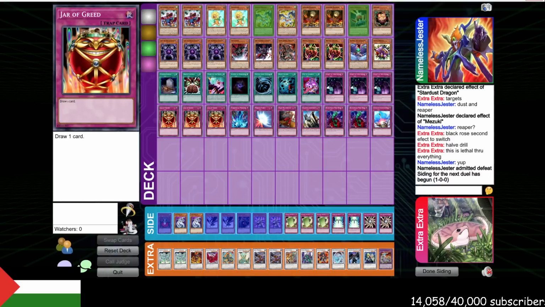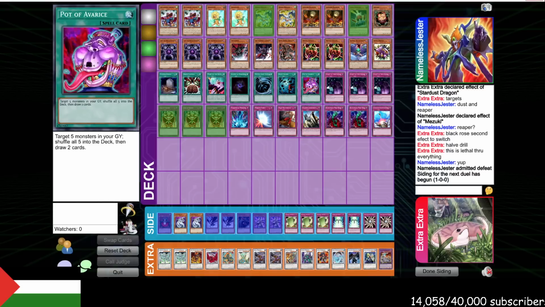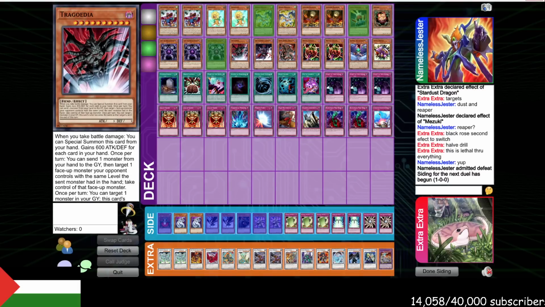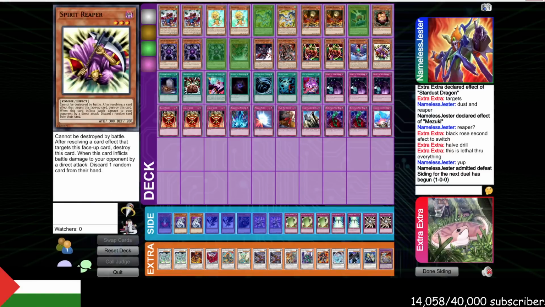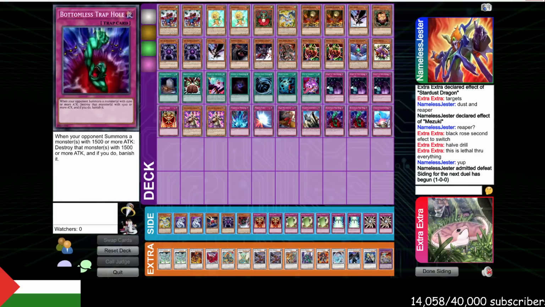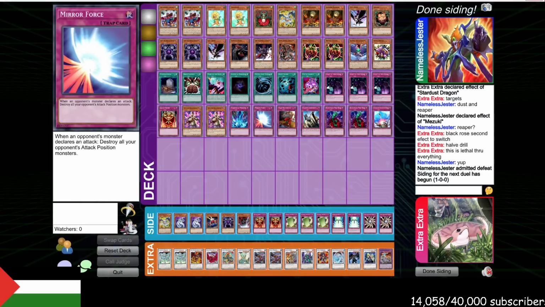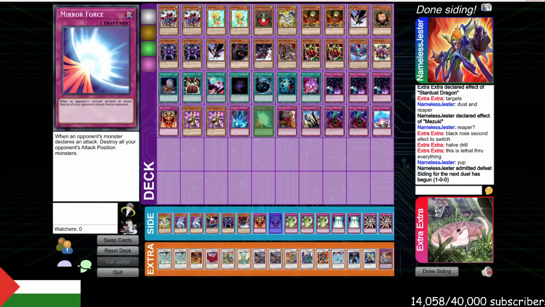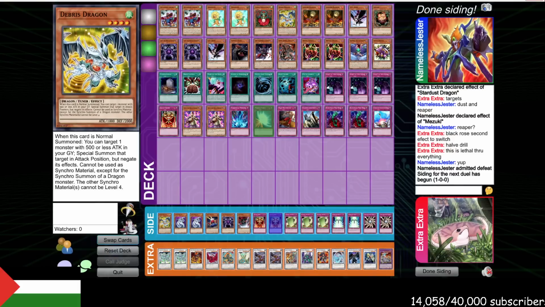That's not even enough still? Jesus Christ. How do I do this? I don't want to side out back row. I want to side out stuff that sits in my hand, like Trag. Trag's really bad against the hand rips. Is it just Jar of Greed? Is that the worst card? Yeah, probably. I don't know. Mirror Force is also pretty bad, but because they have the Jar or the Reaper guy, it's okay. I think Jar might be better than Mirror Force though. That could be wrong. This is all up in the air.